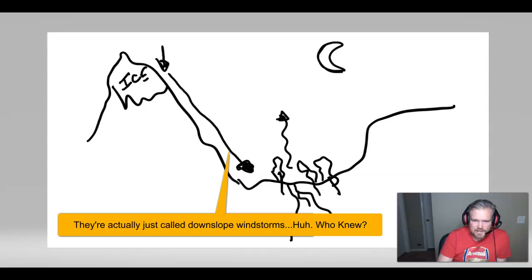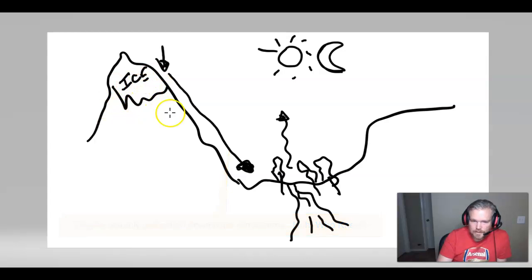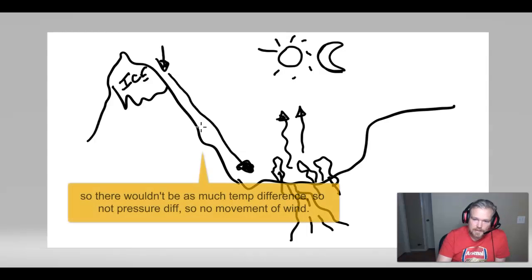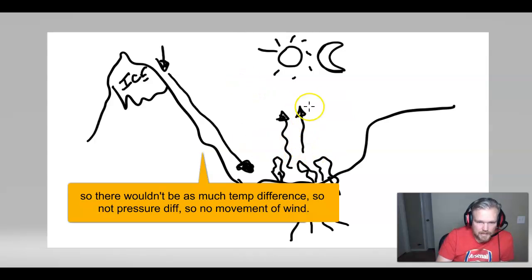And then if you could imagine in this situation during the daytime, there wouldn't be much change, because at altitude it's still cold, and there's ice, and then the valley would actually still heat up more probably than the ice and snow on the mountain. So typically you don't see this in the day in those areas, it's just at nighttime. People have been known to have, like I said, hurricane force winds at night that come and blow down trees and houses and things like that, kind of unexpectedly. So another interesting wind pattern.